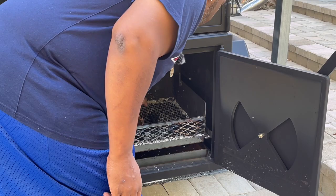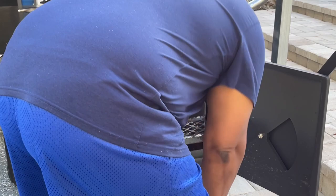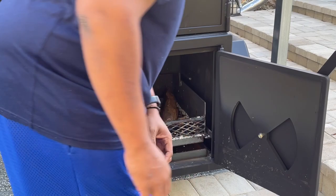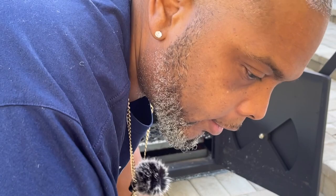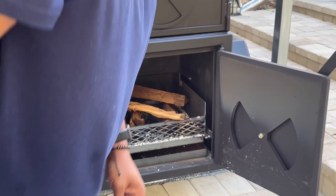So that way we can get a nice coal bed going, but this one may be too big. Yep, so we'll leave that one out. I'm gonna have to cut that one in half. Man, this one may be too big, but now it'll fit. So we got two going that way, and we're gonna take the second layer sideways. Kind of got to be diagonal. I gotta start cutting these splits down to the perfect size.